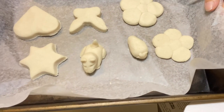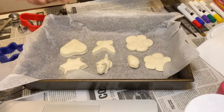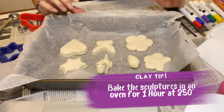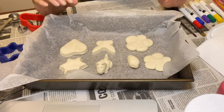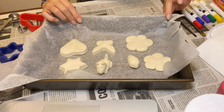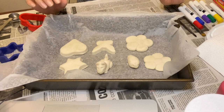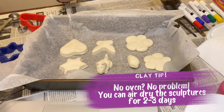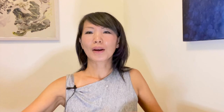Now you can bake it in a 250-degree oven for about one hour until it's hardened. Do it with your parents or an adult around you — make sure it's safe. Or if you don't have access to an oven or no adults around, the clay can be air-dried for two to three days. I baked this one for about one hour at 250 degrees and it's nice and hard. Let it cool down for about one hour — it looks like cookies but it's hard as a rock.